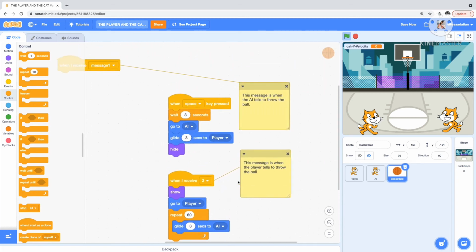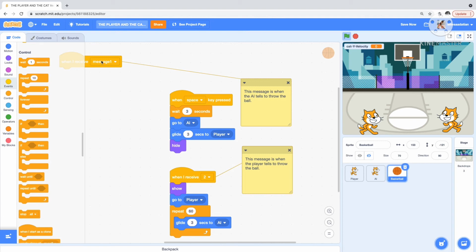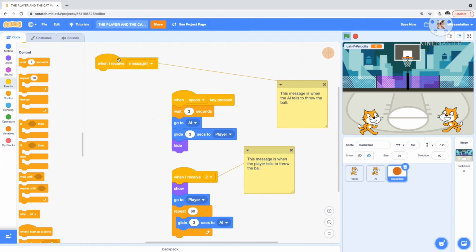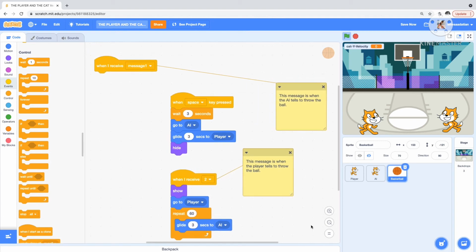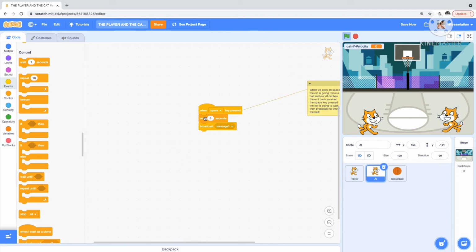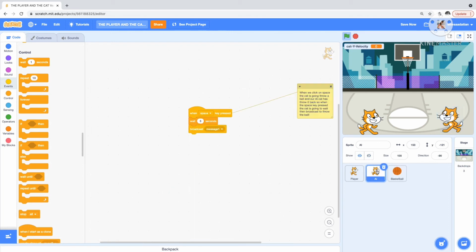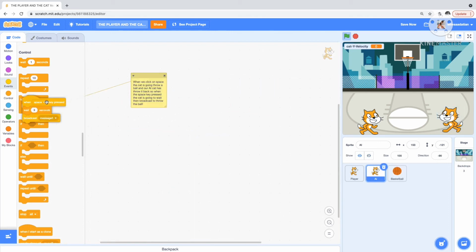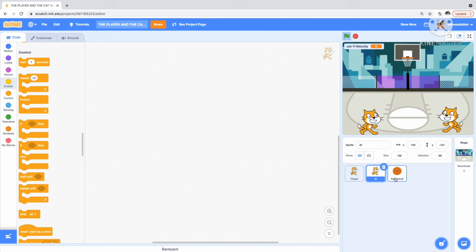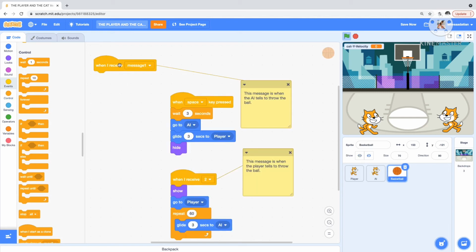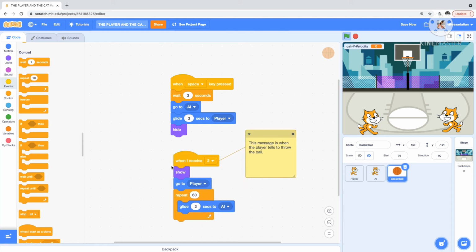So I could as well, instead of sending message 1, pressing a space, sending message 1, from the beginning put this code on the basketball. Just to make sure I'm right, I'm gonna delete this, go back here, and I don't want this one anymore. Let's test it and make sure nothing is changed. So we just cleaned up a little bit.